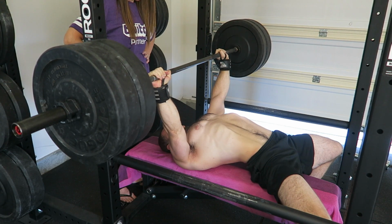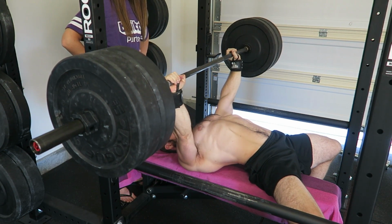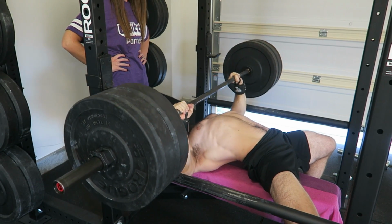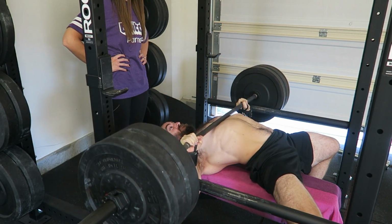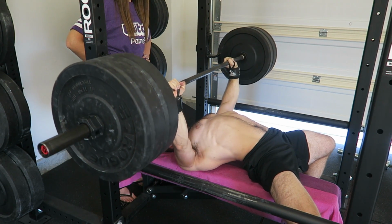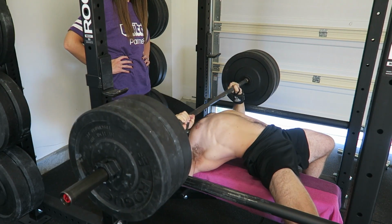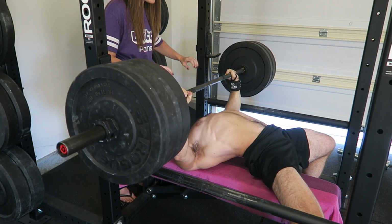And that's where I like to press from. The beginning of my press almost comes from my lats. So you can see it here. My lats are very much engaged in these presses that are a little bit heavier. You can see them flex and relax at the top there. You see how my lats are being drawn in, and I have a big muscle cushion for everything to sit on.